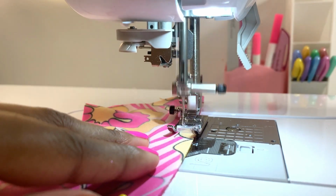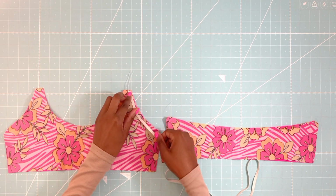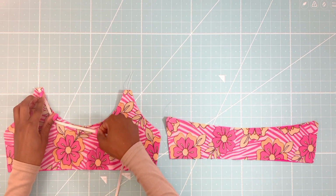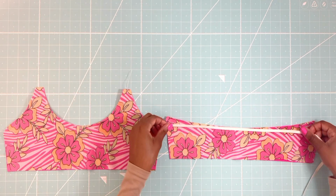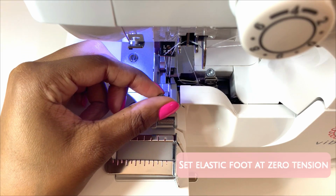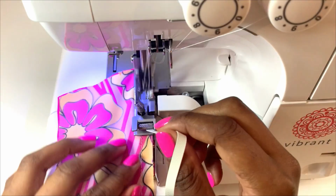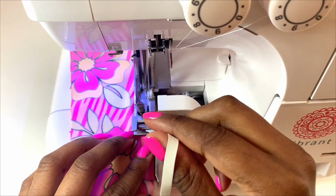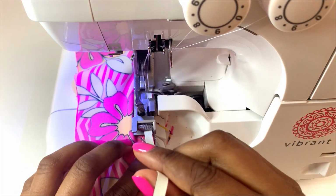Next, you will proceed to serging a 1/4-inch rubber elastic onto the armholes and neckline of the front piece. And for the back piece, you will serge a 1/4-inch rubber elastic onto the top area. The elastic foot should be set at 0 tension. A tip to remember is that you should sew the elastic onto the dominant side of your garment.